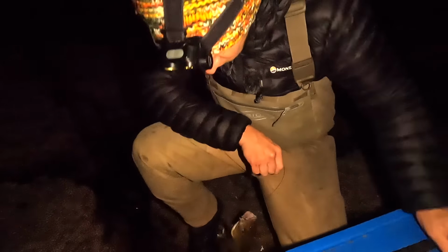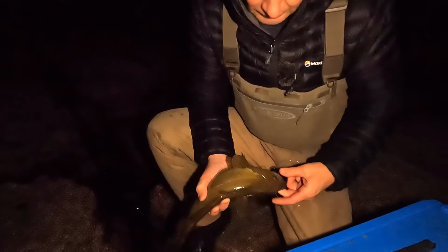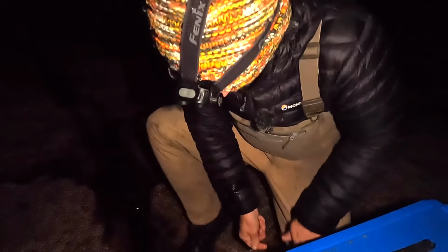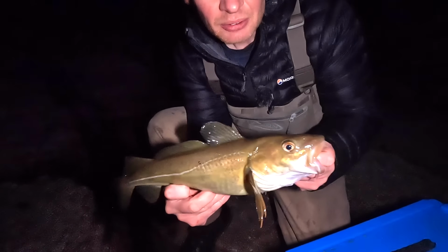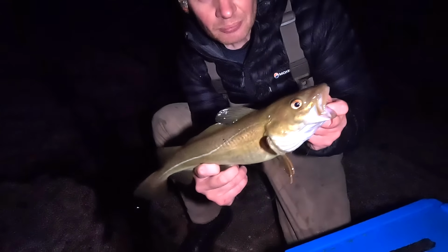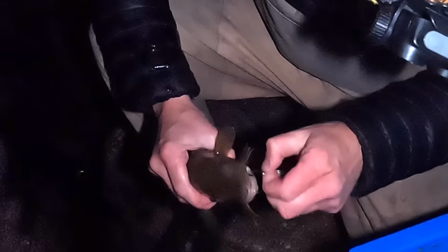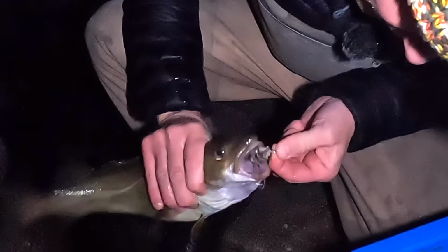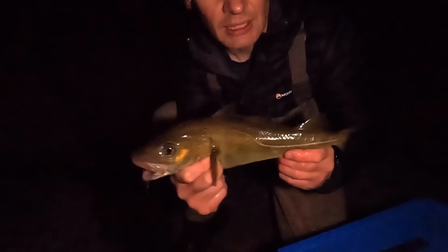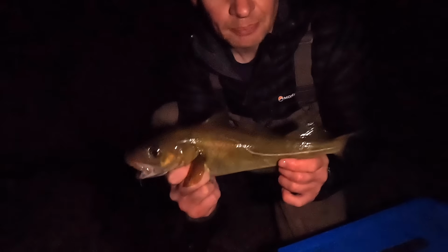Well, people, we finally hit the fish. Not a big fish, but fish all the same. I'm pleased with that. I was beginning to lose hope. As I say, I've travelled a bit of a distance, and that is just nicked on that top circle. There he is. Not a big fish, but fish all the same. Pleased with that. Lovely, nice condition fish in that southeasterly. He's not deep hooked, so I'm going to get him revived.